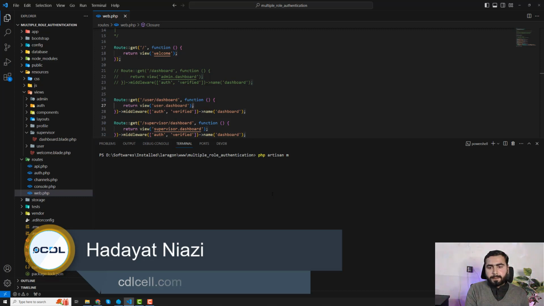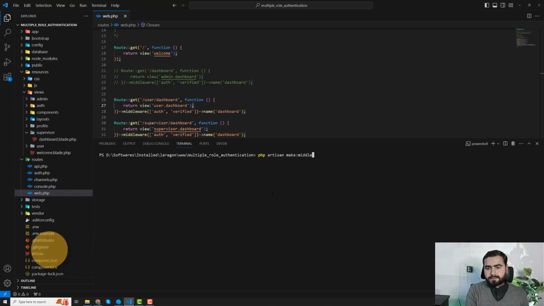php artisan make:middleware, and I'm going to name this user middleware, or is user middleware, is admin, or something like this, or you can simply say user middleware.